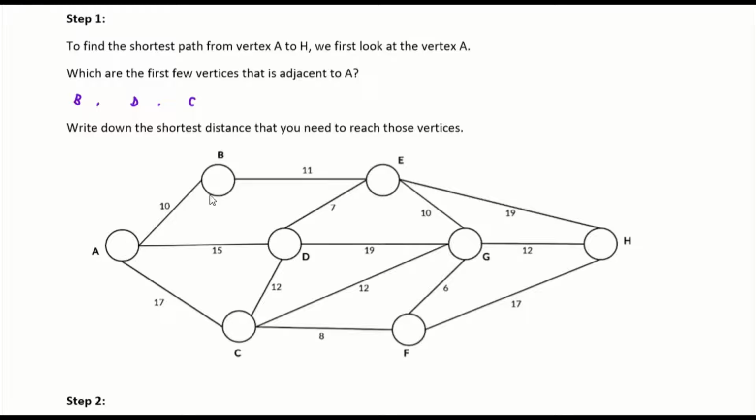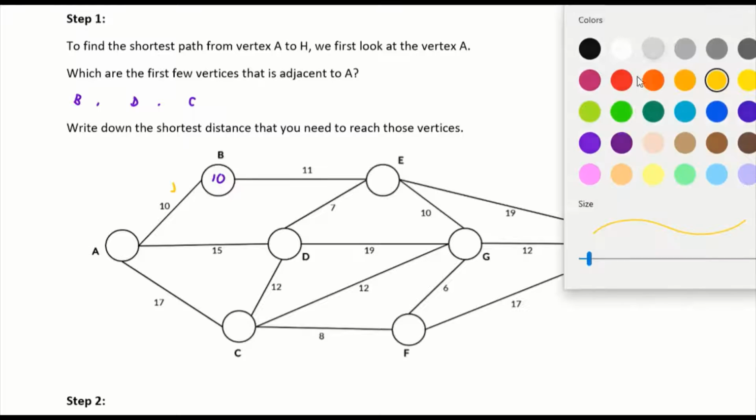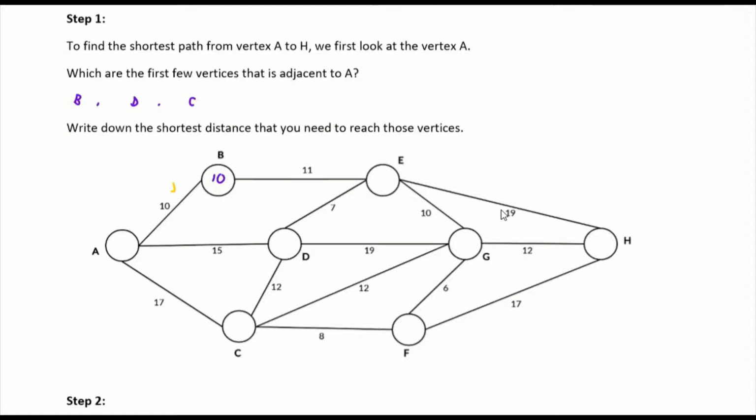So that's why the shortest distance that I can reach B from A is 10. Okay? So when I am writing down 10, maybe I'll try to use a highlight pen, if you have one, then you can just highlight this number. But for me, I'm just going to put a tick by using different colors. So later when you understand how the whole thing works, then maybe you can use the same color to do that. So I'm just going to show you the whole picture so that you can understand how this thing works. Okay, so now after finishing B, I'll be looking at D.